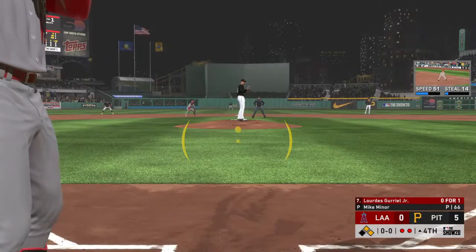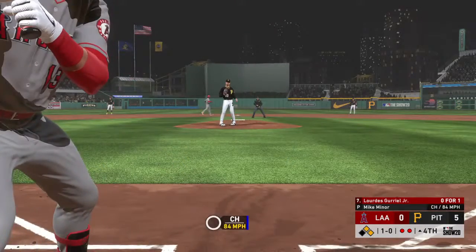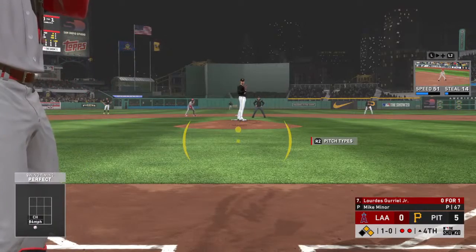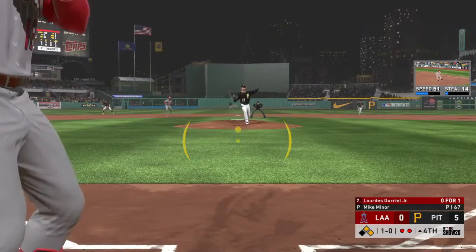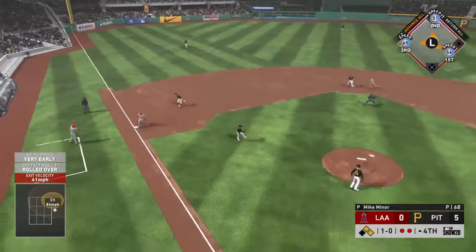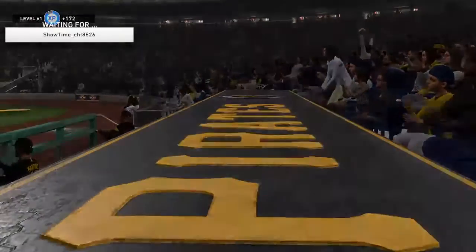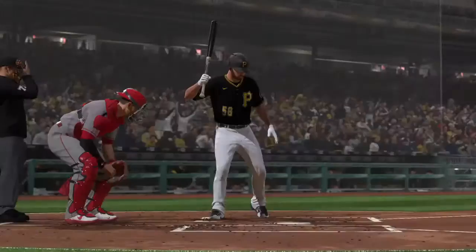The bat, number 13. At the plate now, Lourdes Gurriel. He'll take a look at the pitch too low. It's ball 1. He's 0 for 1 after grounding out in his only trip to the plate so far. Grounded weakly to the left. He's got it. Throw on to first. He'll be in time, and a good chance for the Angels.